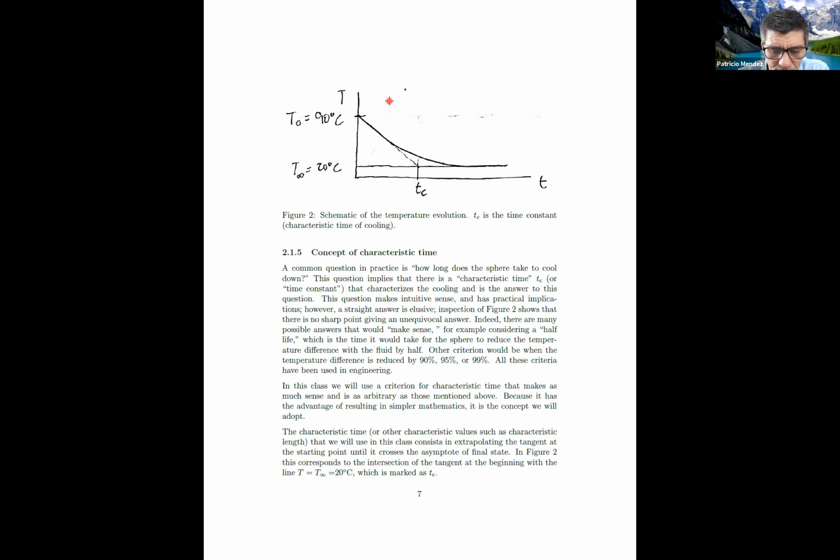And this definition of characteristic time that we will use in our class is, if I were to get this slope at the starting point, and I'll try to annotate here. So let's see how this goes. Okay, here we have a starting point, and we have a slope. I mark the slope at 0.